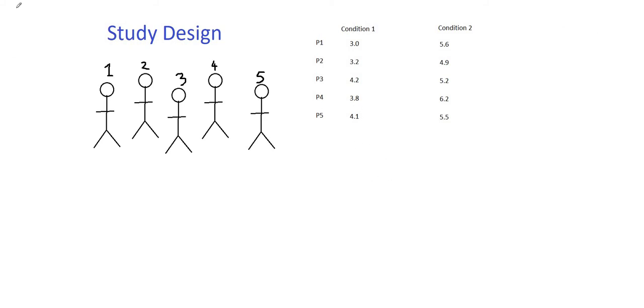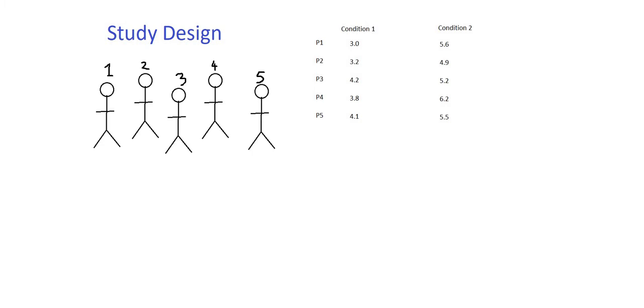What you will do is get a mean value for each of those conditions, condition 1 and 2, again, say barefoot and shod running, and it is those means that you will present in your report.